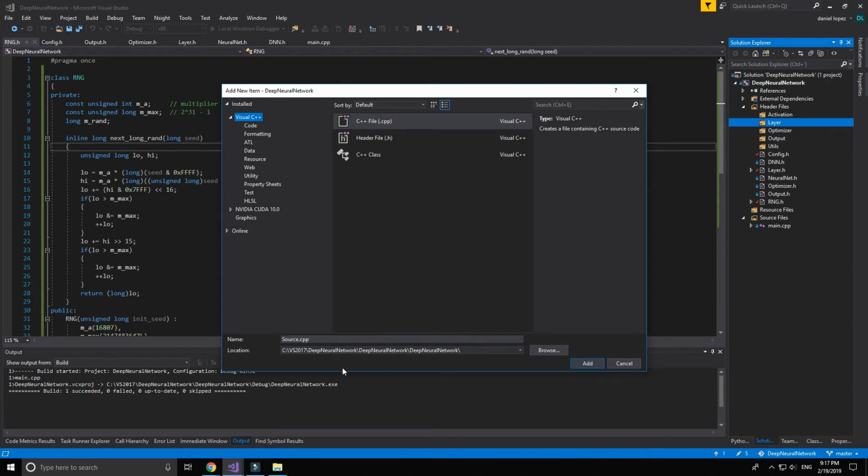We are going to create the new files, the new layers, fully connected layer. Yep, that's all.